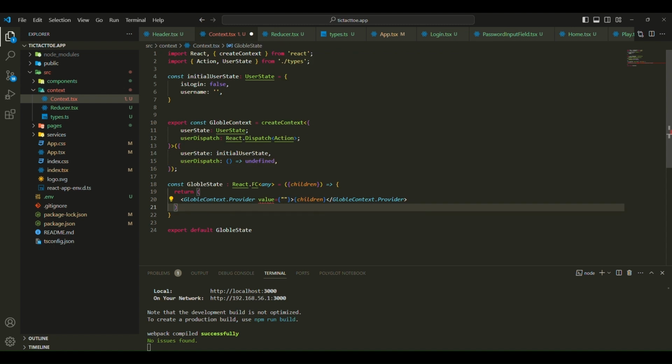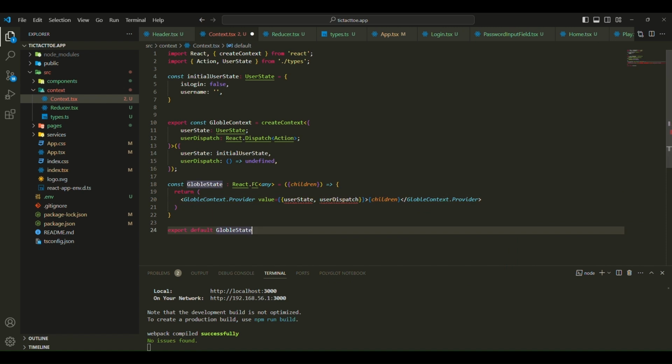Next, we have to define the global state component that provides userState and userDispatch to its children. Change the global context provider value to userState and userDispatch. This GlobalState function accepts any type. Let's change it to a proper type for the children prop.